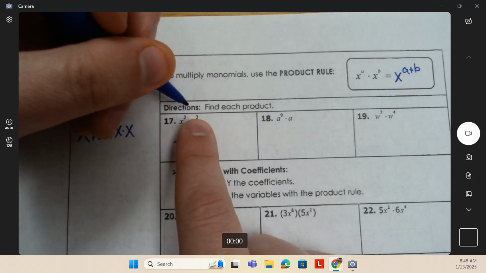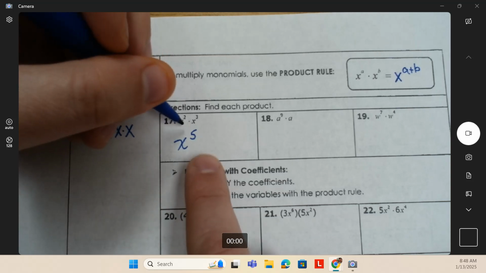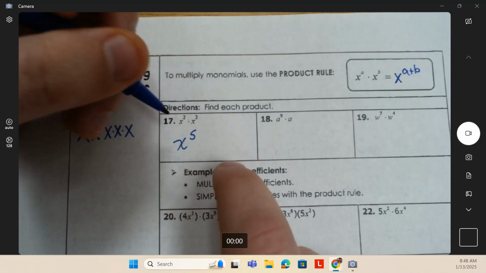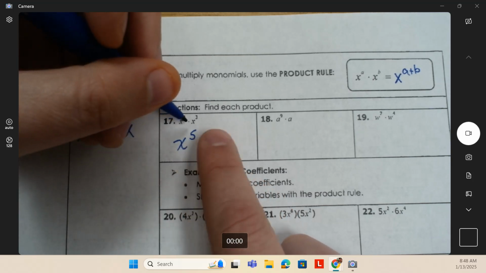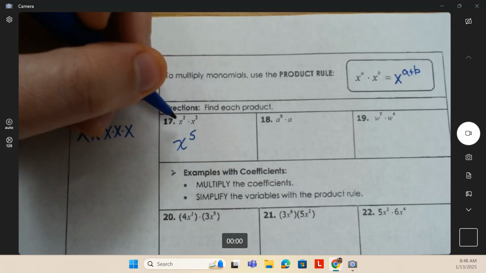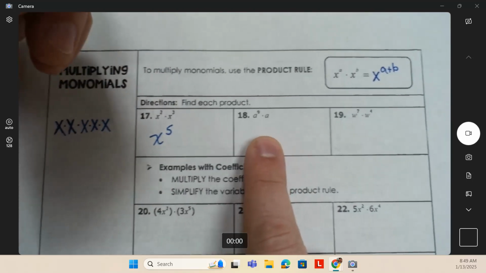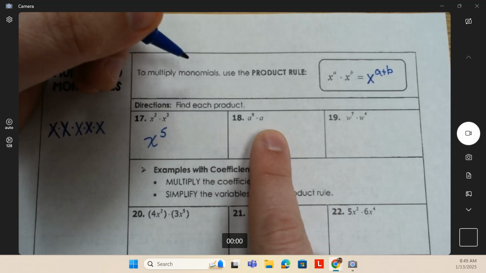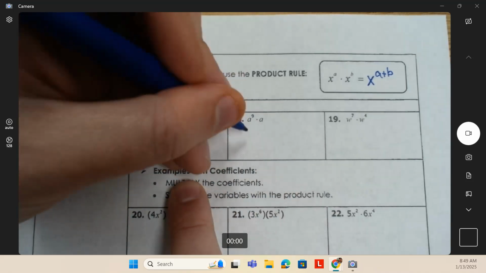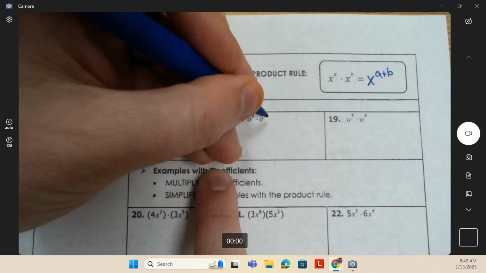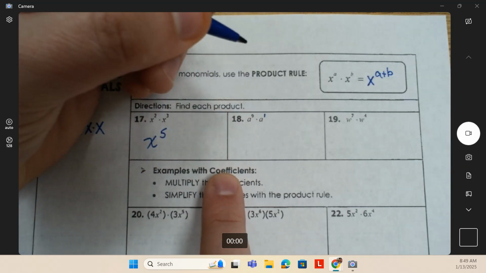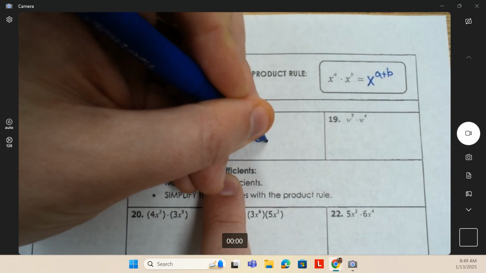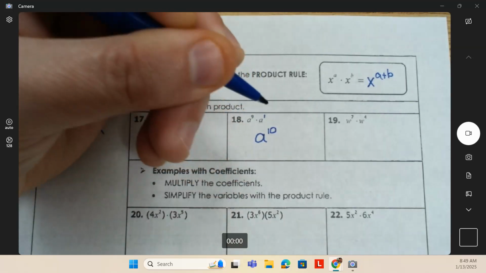Whenever I move up to the exponents, instead of multiplying, I move down one on order of operations and add instead of multiply. So I would add 3 plus 2. When I'm doing a to the ninth times a, if I were to write that out, that would be 9 a's and then one more. So you could really think of that as a to the first power. And so I just do 9 plus 1. That would give me a to the 10th power.